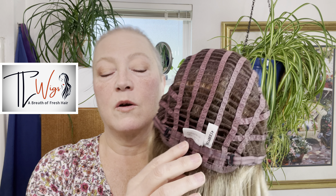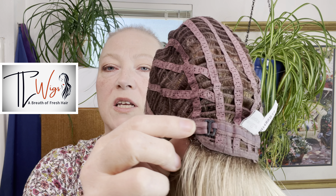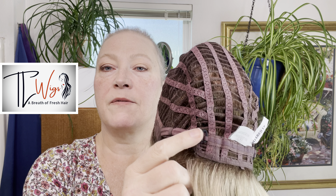She has a little bit of closed lace here. There is permatease on top, but it's so minimal. These ear tabs are canvas. There is a metal stay and an open nape. Estetica has these sort of bra string clasps with adjusters that you can clip into. If these start slipping out on you, it's an easy fix — just put it where you like it and put one little stitch there.